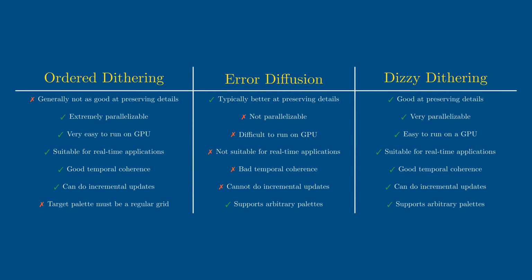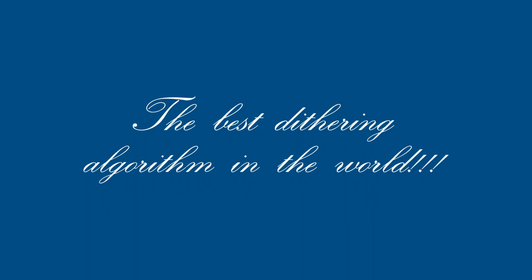So now that Dizzy Dithering can be run in real time, is this the best dithering algorithm in the world? Well, sort of. But there are some caveats. Firstly, what looks better is subjective. Sometimes you want the classic look of Bayer dithering. Secondly, although Dizzy Dithering has the same big O complexity as any other dithering algorithm, it's a bit slower in practice. Floyd-Steinberg is faster and uses less memory than ordinary Dizzy Dithering. And the layered Dizzy Dithering algorithm's multi-pass approach is slower than a simple ordered dither. Whether or not this matters depends on your use case.